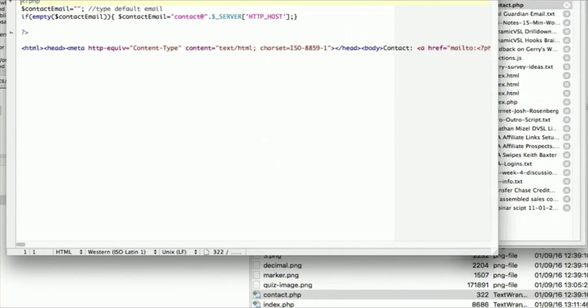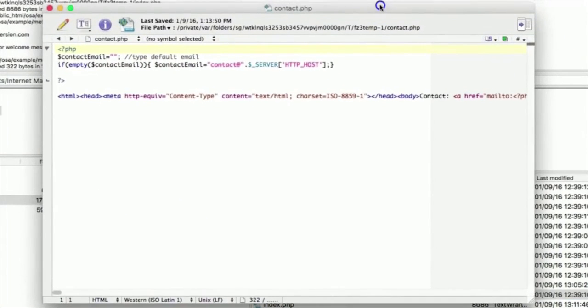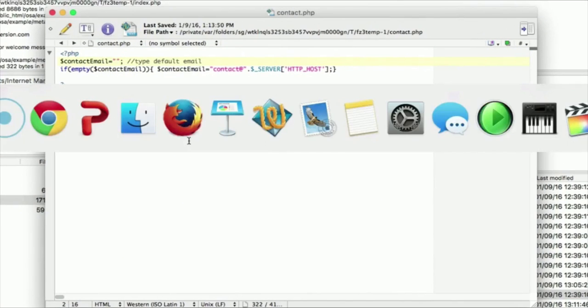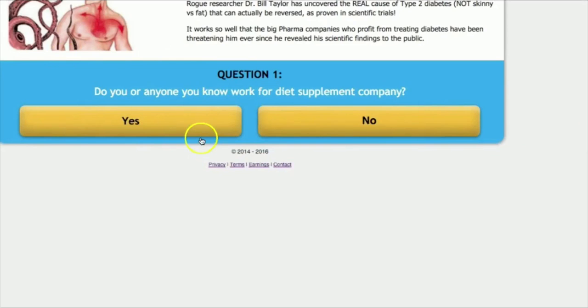Okay. So here's our contact page. Now this code, if you insert a contact email address here, I instructed our programmer to set this up so it would automatically insert a contact email. But if you want a different contact email, for example, if instead of contact@viralconversion.com, you want, just copy that.